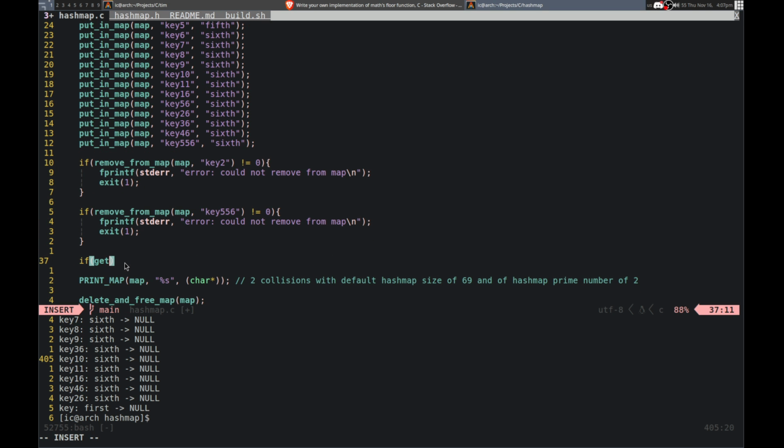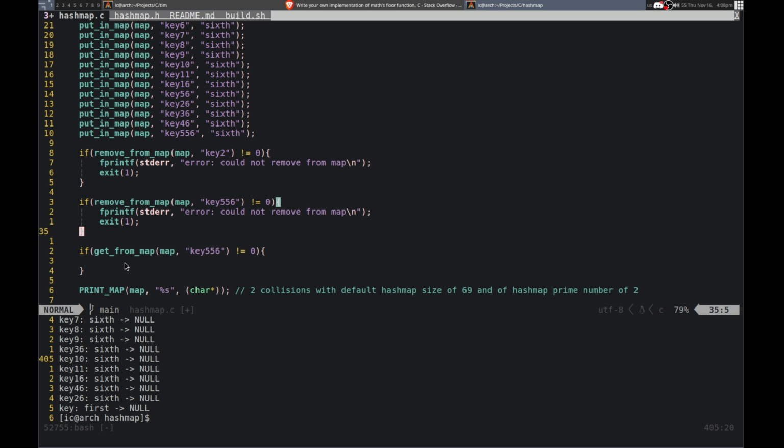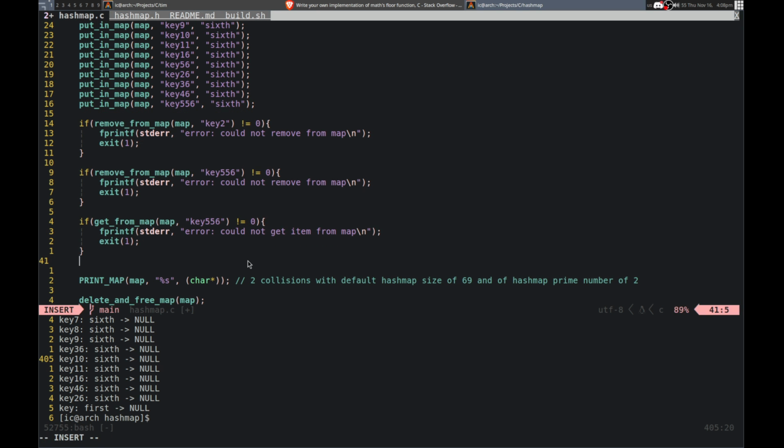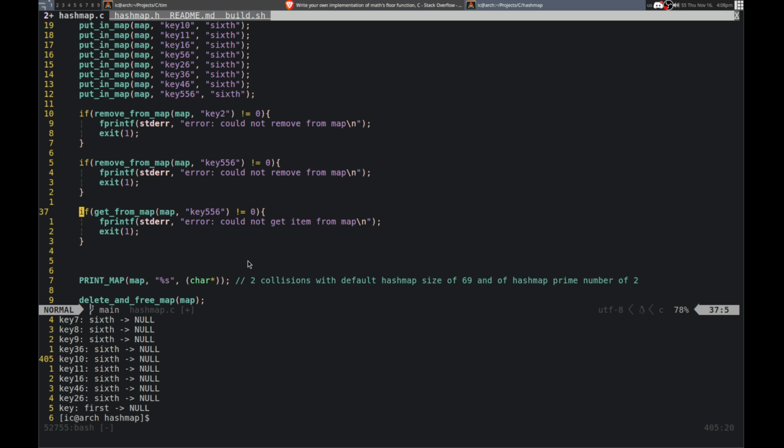Let's see, so get from map, and then P556, so we shouldn't be able to get this. Then, yeah, just do these errors. Could not get item. There we go. So I can do that, and then I can try to printf the value. So we actually need to set the value.